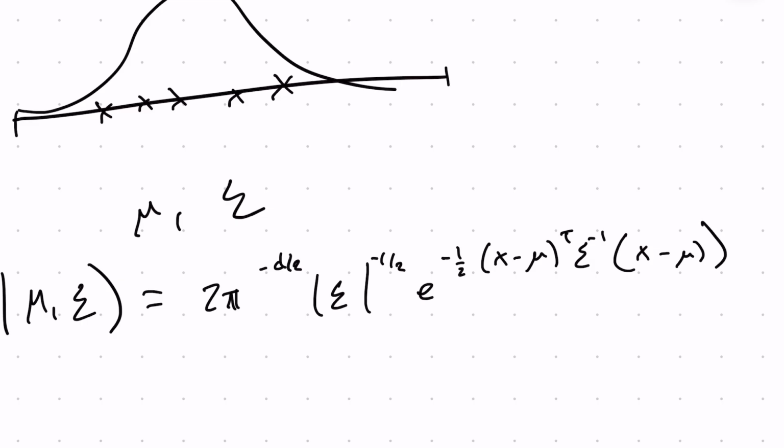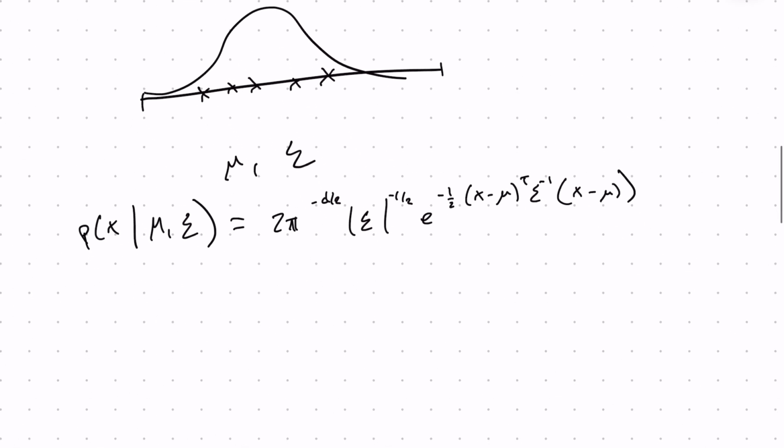So this is super ugly, okay? But this is the likelihood of one data point given the parameters. And so the log likelihood makes this a lot simpler. And then we get something real ugly.